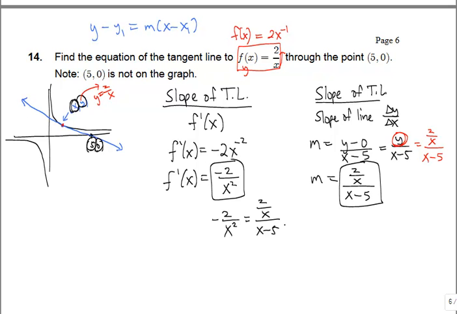So this is a way of getting an equation that we can actually solve to find out what x needs to be. Now, it's kind of a yucky equation because it's got a complex fraction in it, but it's essentially just a proportion. You have a fraction on the left and a fraction on the right. So a very quick, easy way to simplify this is to solve the proportion by cross-multiplying. I'm going to multiply this direction and get negative 2 times that quantity x minus 5, and that diagonal has to equal this diagonal here, x squared times that 2 over x.